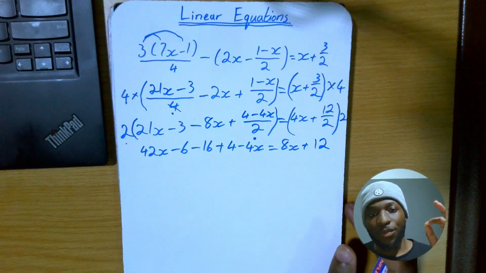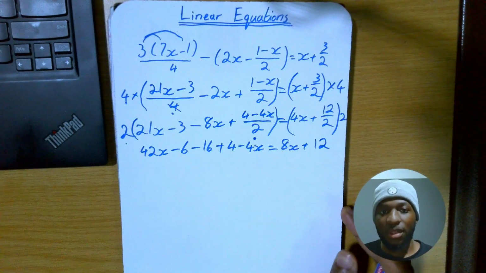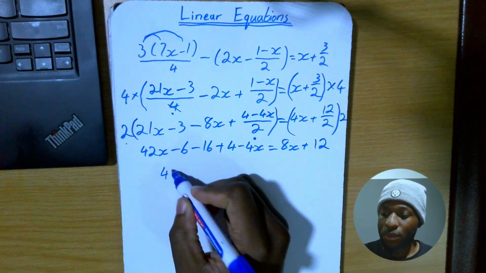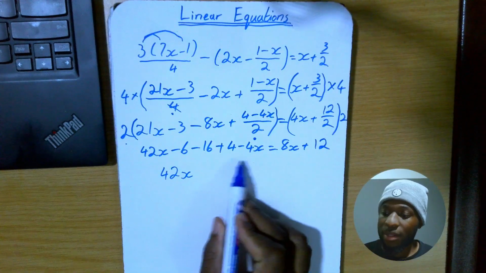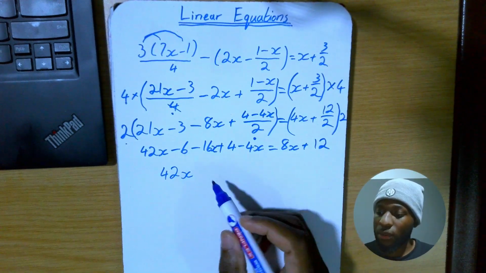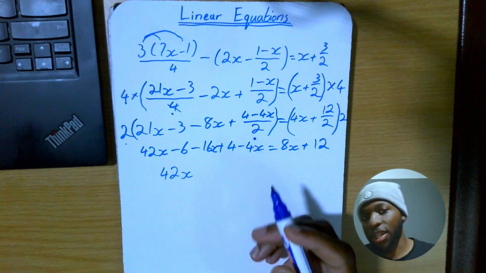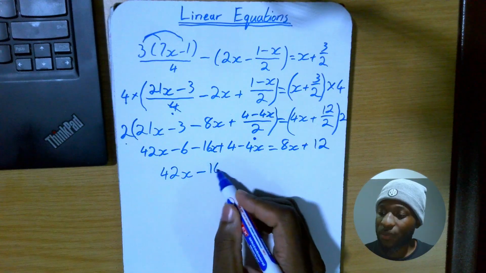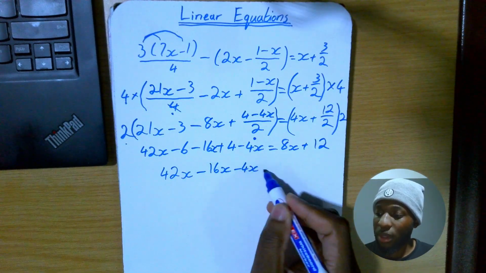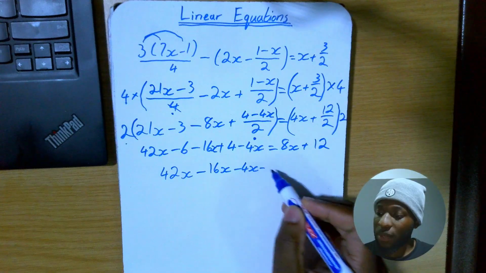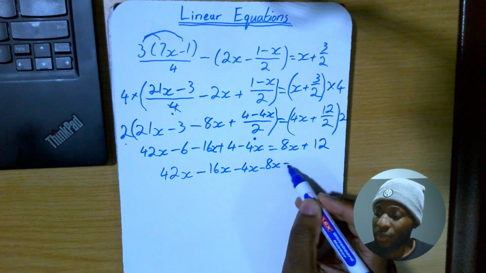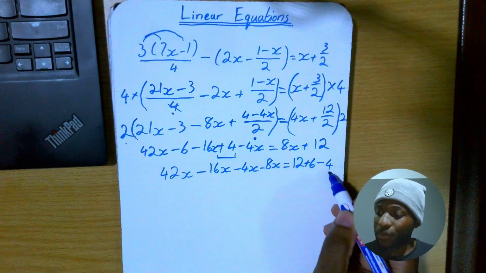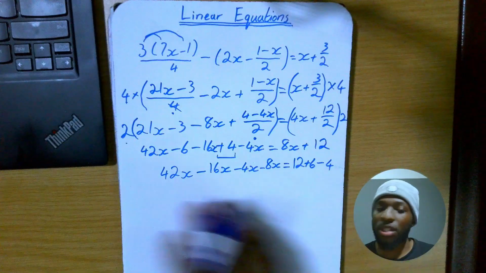The next step would be to group the like terms, then solve. So now you are getting it. We're separating them. On one side we'll have 42x minus that 4. Double check everything just to make sure mistakes aren't made, because it's very easy to make small mistakes. So we'll have this minus 16x, minus 4x. We bring that 8 to the side, we'll be having minus 8x, and on the right hand side it's 12 plus 6 minus 4 once it jumps over to the next side, once it jumps into another basket.